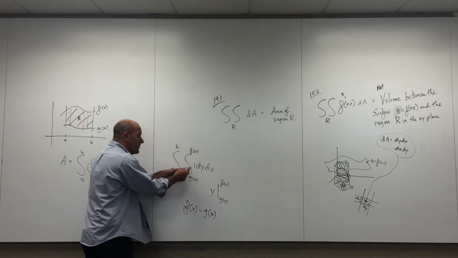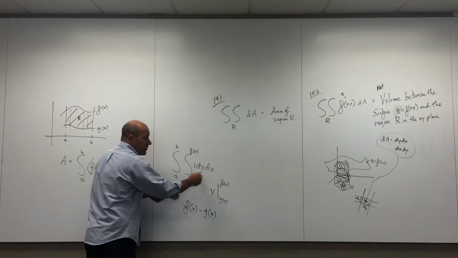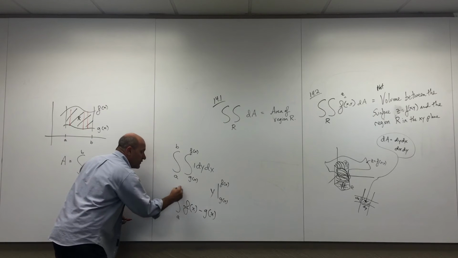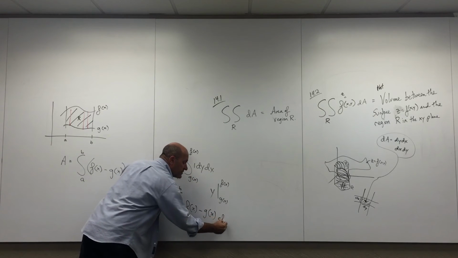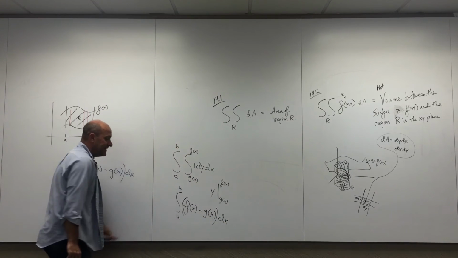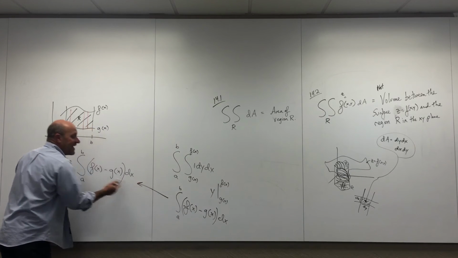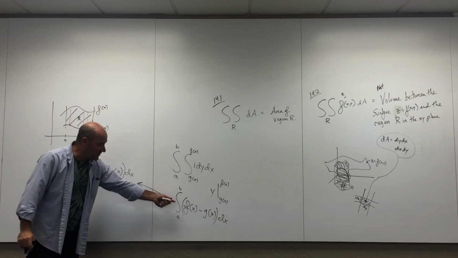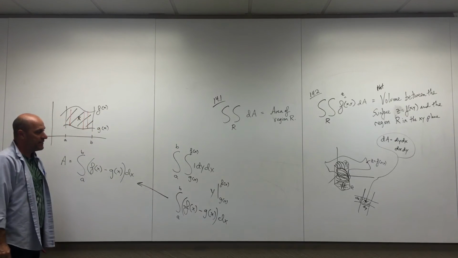And then you've finished the inner integral, and you're left with the outer integral from A to B. Please integrate with respect to x. And that's the same thing we had a second ago. That's Cal 1. So in one step, this double integral turns into your single integral from Cal 1.